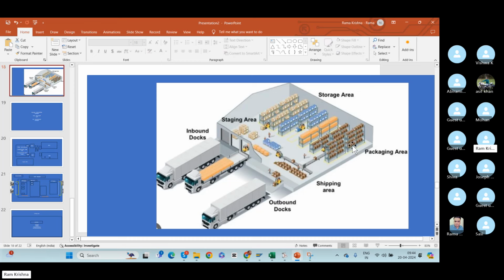If you see here, the activities that you perform in the respective storage types: what activity do you perform here? You will do picking, you will do put away. You will do movements internally, and you will do physical counting of the stocks. Only in these storage types, you perform picking, put away, physical inventory, and internal movements.